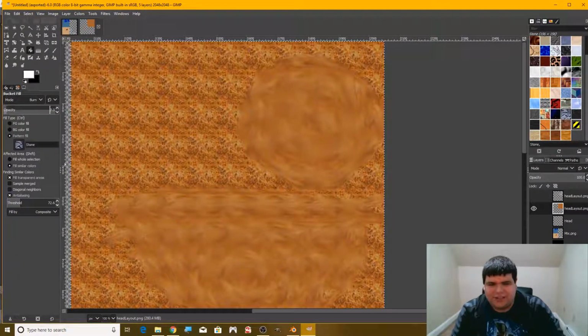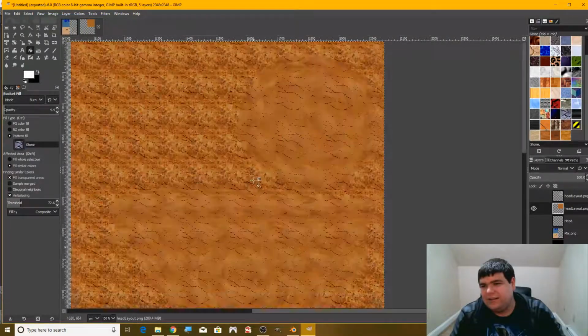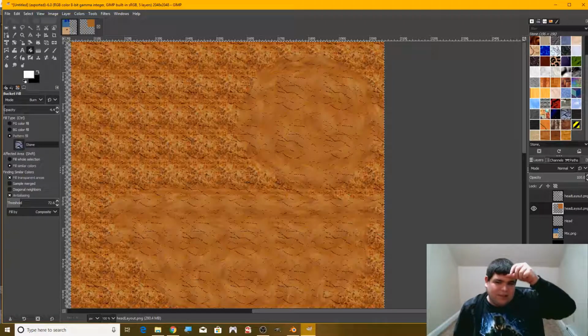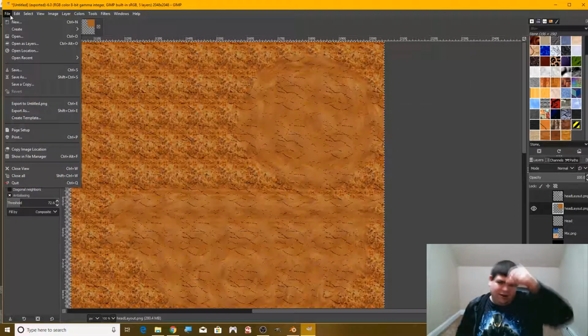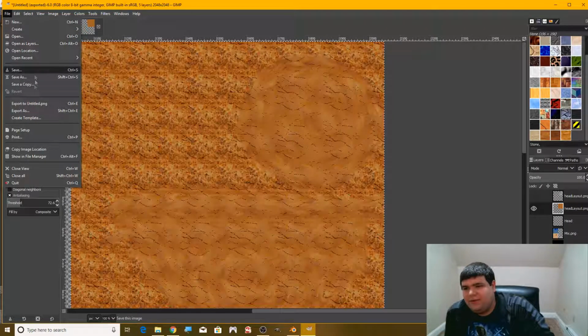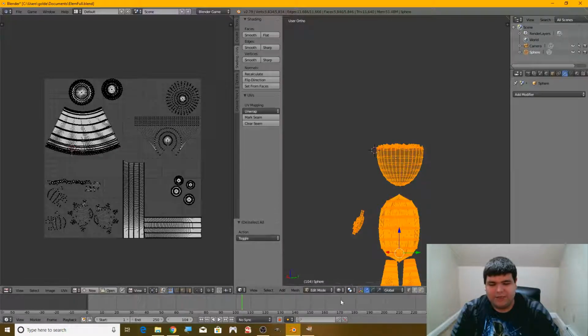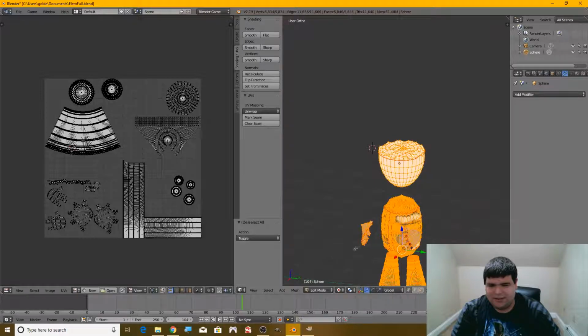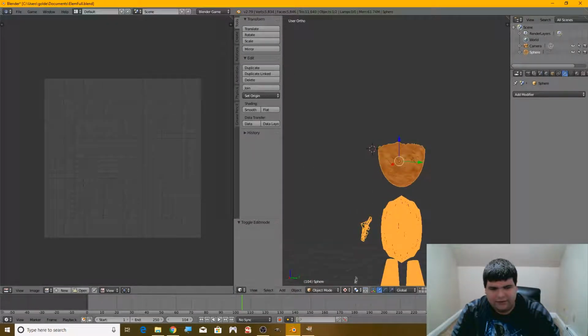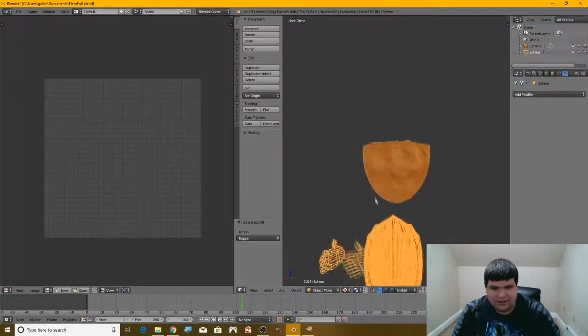Alright, now for the smiley face. Alright, let's save this first. This is pretty cool. I'm gonna put the smiley face, I think, on another layer, just so it's not gonna mess everything else up. Before I put the smiley face and eyes on, let's just see what it looks like in general. Alright, well, at least it gets me that information if it doesn't give me anything else.